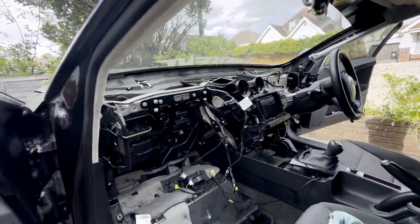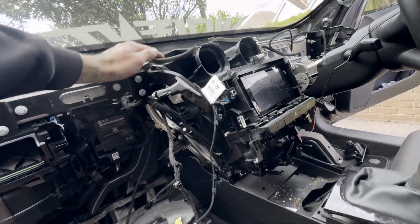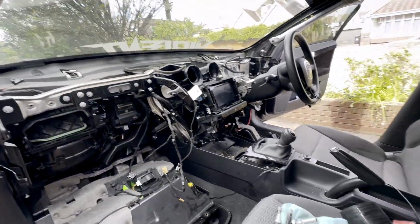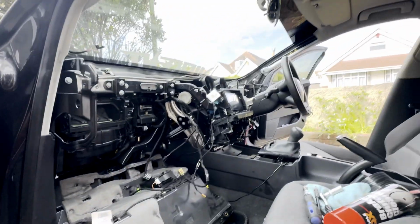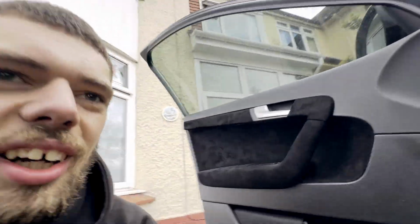So, now we just got to wait for the wrap to arrive. But the car looks absolutely insane. I've never seen my car like this. But nevertheless, I mean, was I stupid for doing this? Along with doing the repainting the bumper and doing the clutch, injectors, high pressure fuel pump internals, etc, etc. If you've seen all my previous videos, you know what's going on. Was I stupid to do this? I don't know.